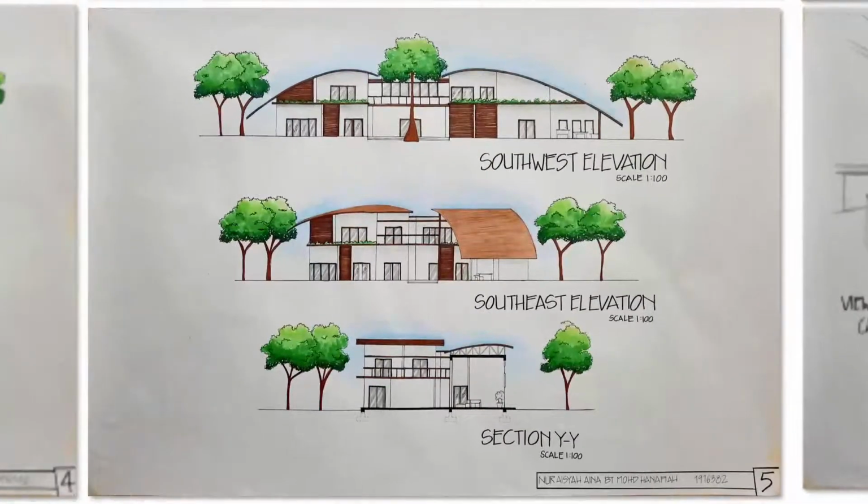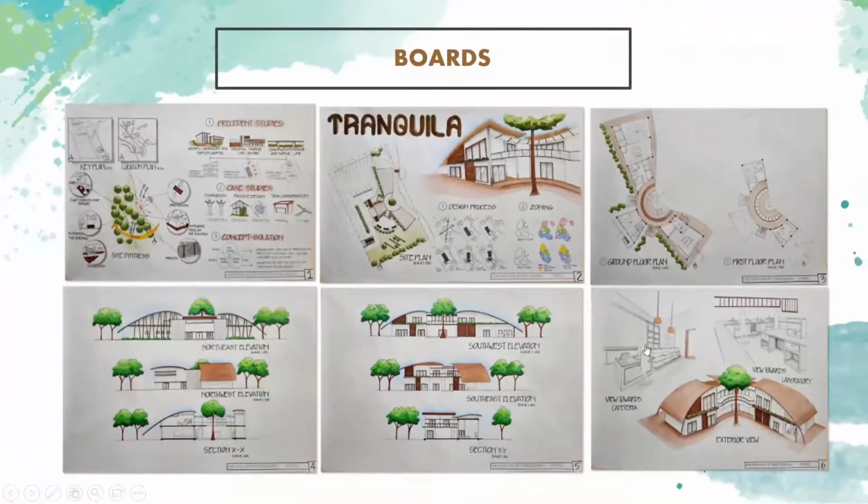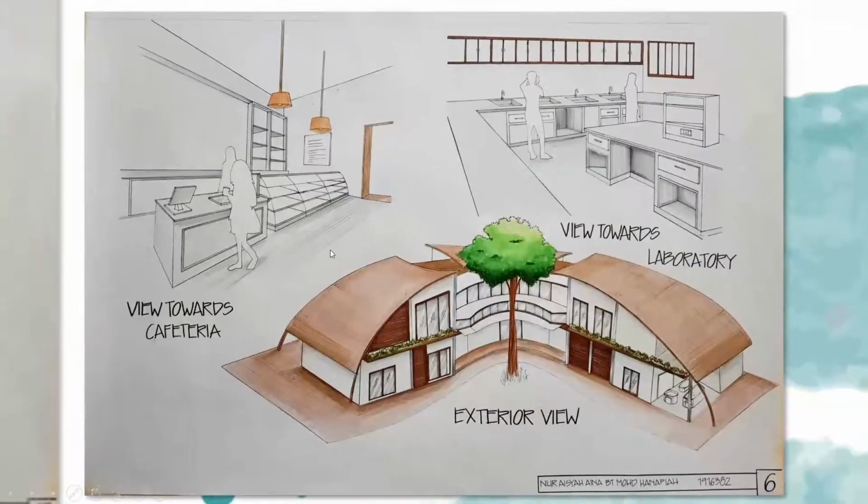And then the southwest elevation also has timber louvers and a curved roof to enhance the tranquility and to integrate the trees inside the building to utilize the site context that is facing the beach. And this section shows the lobby area. And then we move on to the interior perspective that shows the cafeteria like a bakery and coffee shop for the visitors and workers, and the laboratory for the workers to treat the injured turtles. And here's the bigger picture for the exterior view.